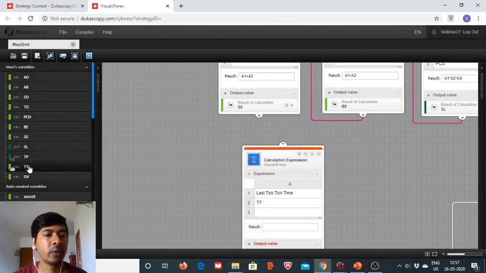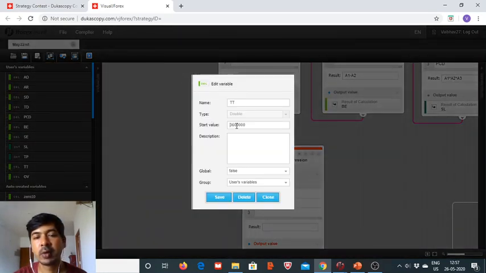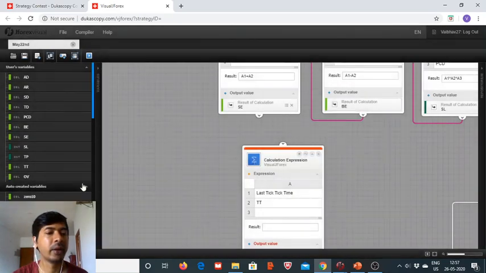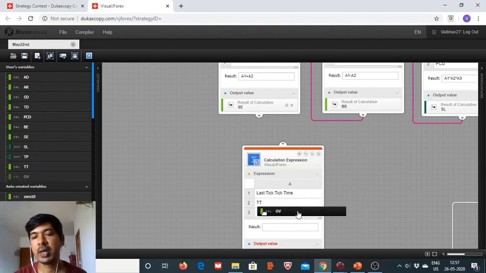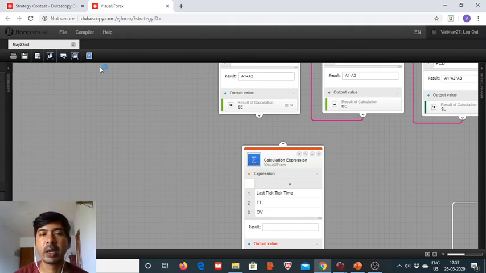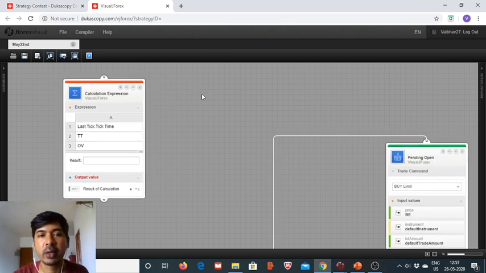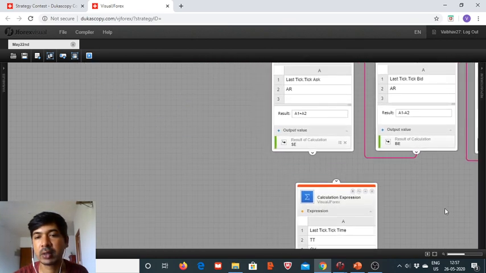So here I hope you have got the point right. This value is of the ticks in an hour, and here there is the order validity for 2 hours. If you change it to 3, then the order validity is for 3 hours. If you make it 4, then the order validity will be for 4 hours. So that's the way it works.